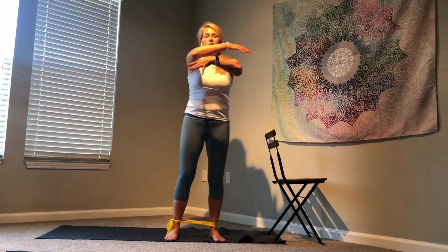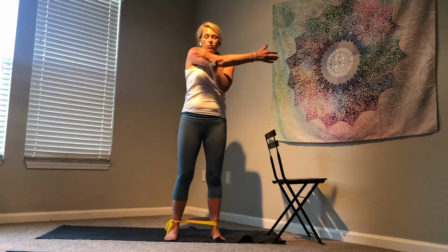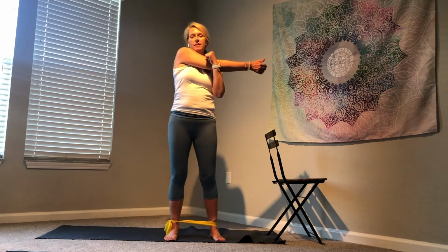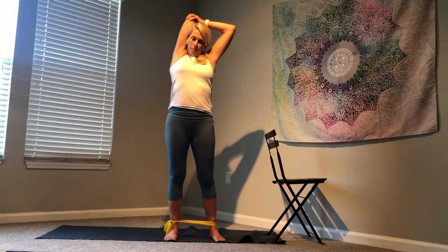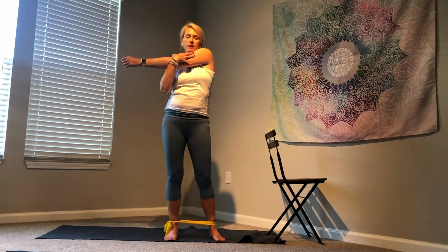We didn't really stretch our arms, so while we're wiggling those hips, take those arms to our sides, pull those shoulder blades together. We'll take this right arm across, stretch out that shoulder, maybe sway side to side. We'll bend this elbow behind our back, palms face our back. Open wide, pull those shoulder blades together, take the left arm across.